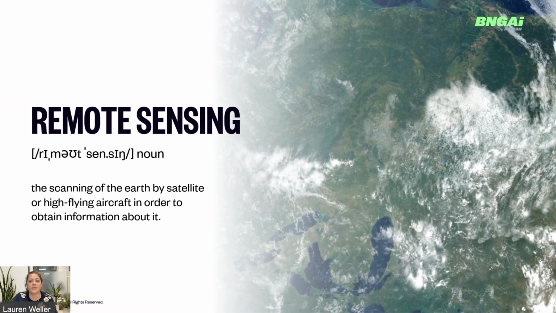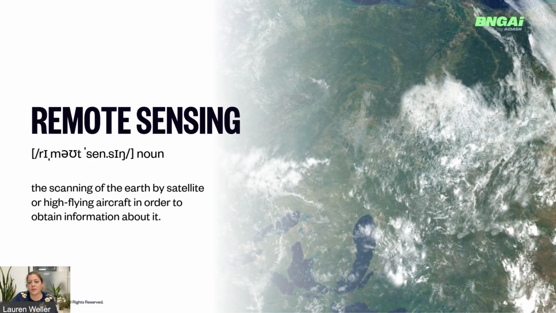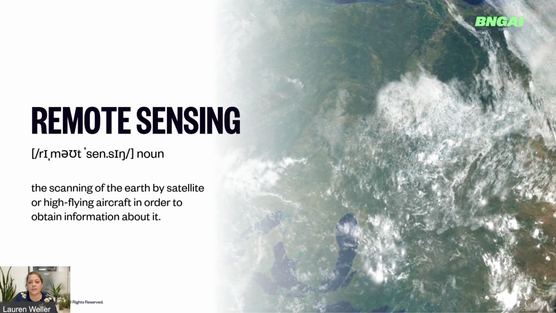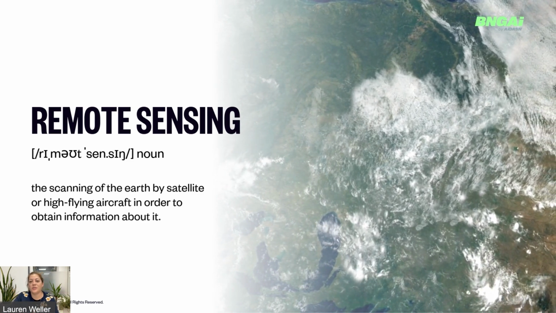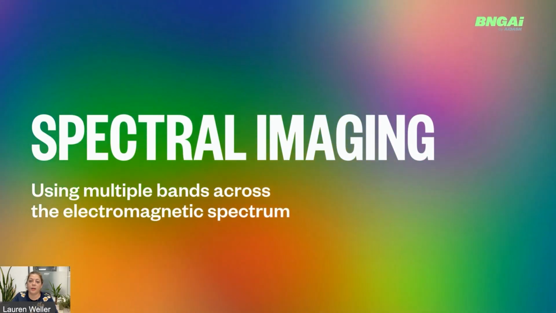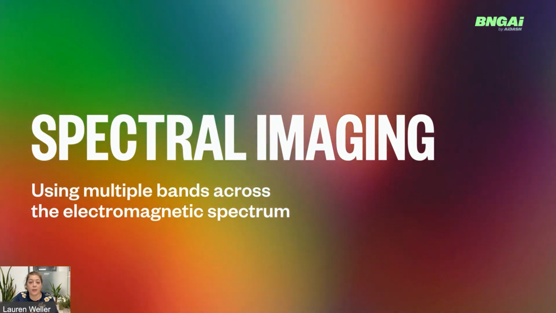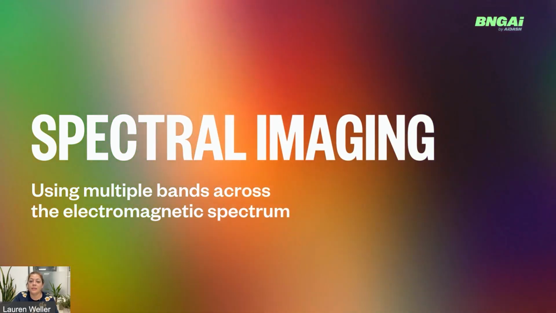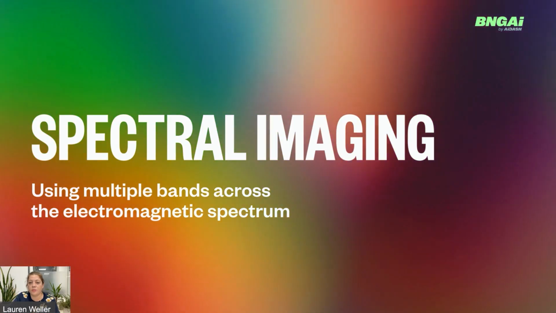So what is remote sensing? It is a scientific method for gathering information about Earth from a distance using satellites, high-altitude aircraft, and specialized sensors. Remote sensing captures environmental information using sensors that detect light across different wavelengths, including the familiar RGB, red, green, blue imagery, like a camera you would have at home, as well as more advanced technologies like infrared and ultraviolet. Different sensors are used for different applications, and many focus on different areas of the spectrum.